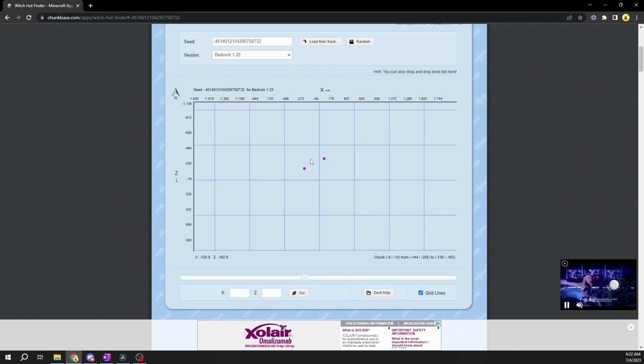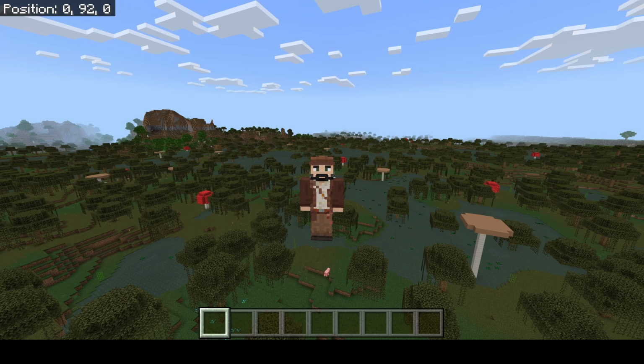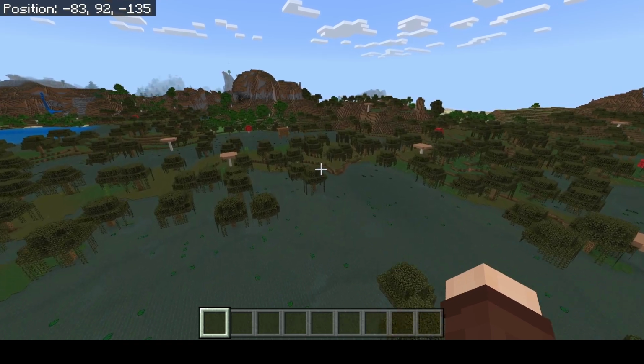This will show you the locations of witch huts in your world and is the fastest and easiest way to locate any structures in your world. We've actually got 2 witch huts right behind me on this completely random seed that I chose to do this tutorial on. You'll want to look around for the best witch hut to build this farm at.